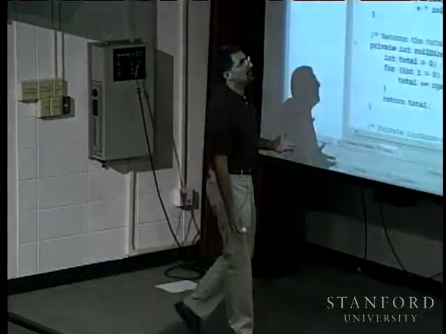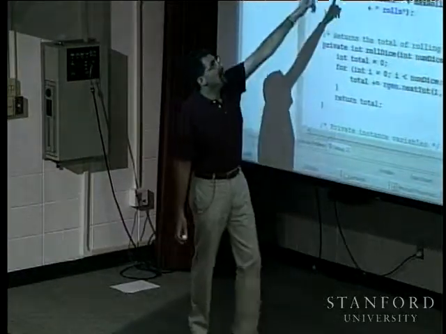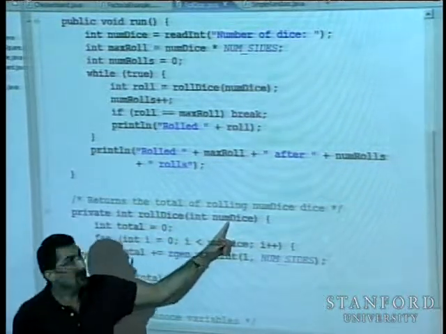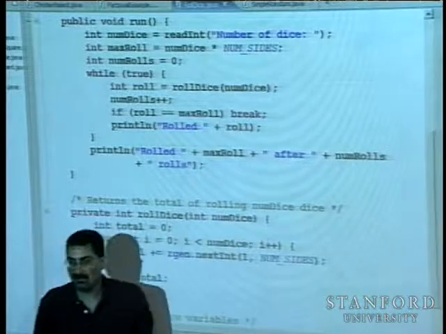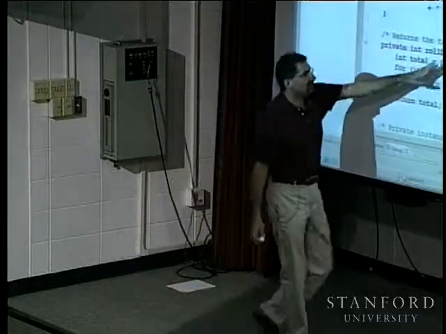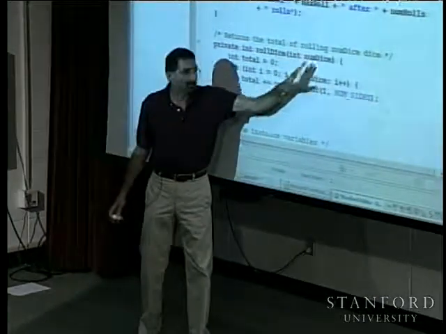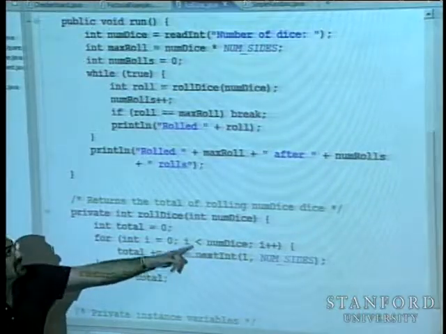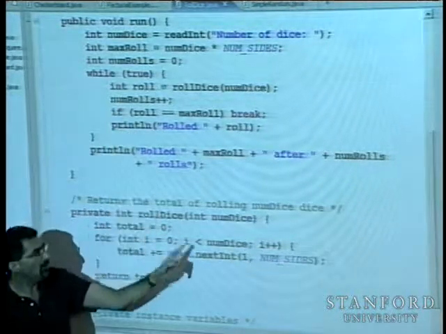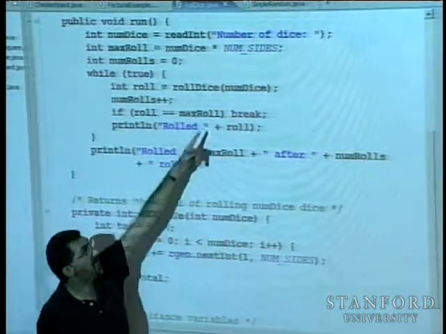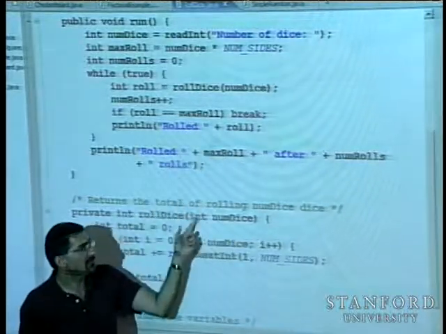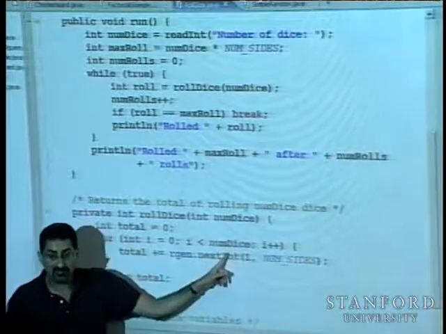Okay? Now, one thing you might say is, hey, Mehran, you had this thing called num dice up there, and you have this thing called num dice over here, and you happen to be passing a parameter called num dice. Again, we're making copies. If I didn't have this value here for a parameter, I can't directly refer to num dice because num dice is declared in another method. It lives in another hood. The only way I can refer to num dice is if it's passed into me as a parameter and I give it the same name. So even if num dice was passed in as a parameter, if this was int x here, I still couldn't say num dice.